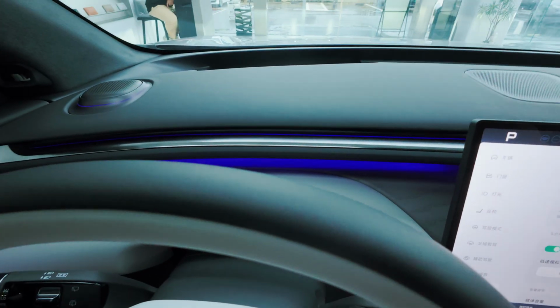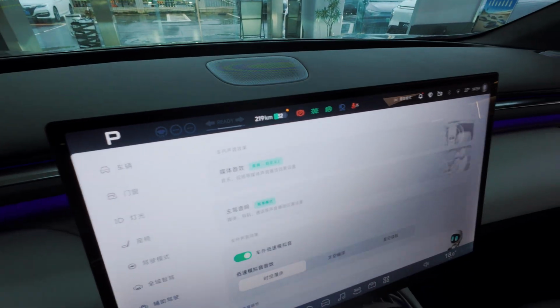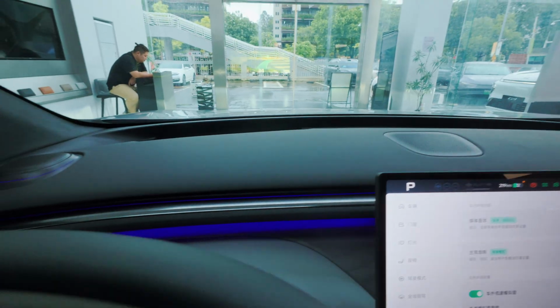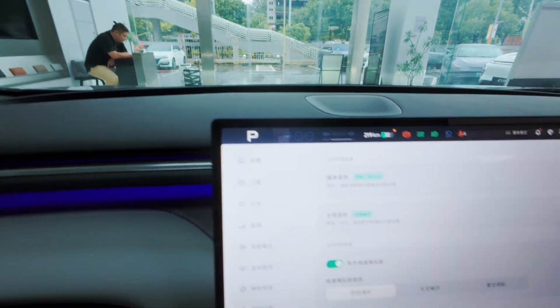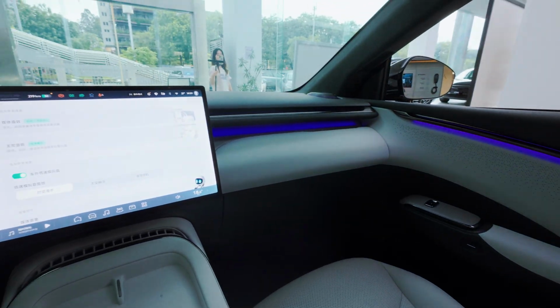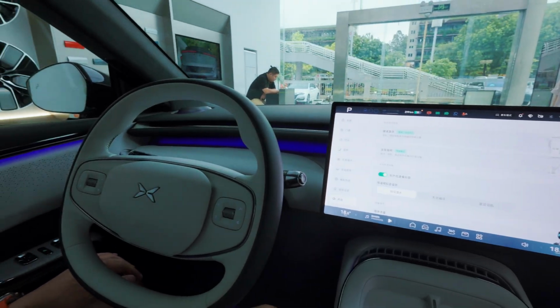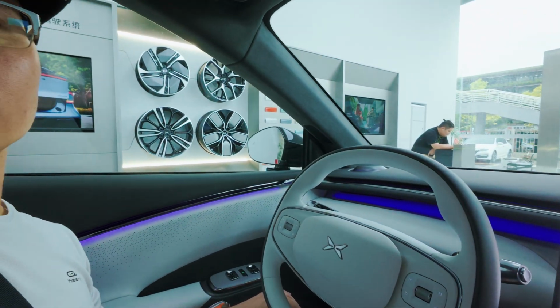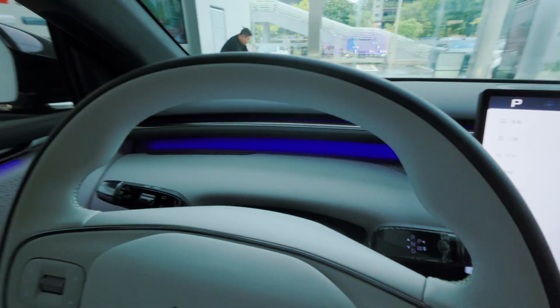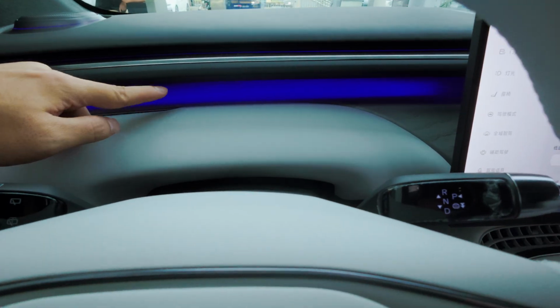Unfortunately, the display wasn't turned on in this demo unit, so we'll have to wait until the official launch to see how this Huawei-powered HUD actually performs. Right now, the only glimpse we've got is from the demo footage XPeng has released online. The cabin uses a wraparound design that feels really driver-focused. The air vents are all electronically controlled, meaning you can't adjust them manually. Everything's handled through the system. Ambient lighting is also neatly integrated with the metal trim and reflects softly off the wood accents below, giving the whole interior a pretty unique and upscale vibe.